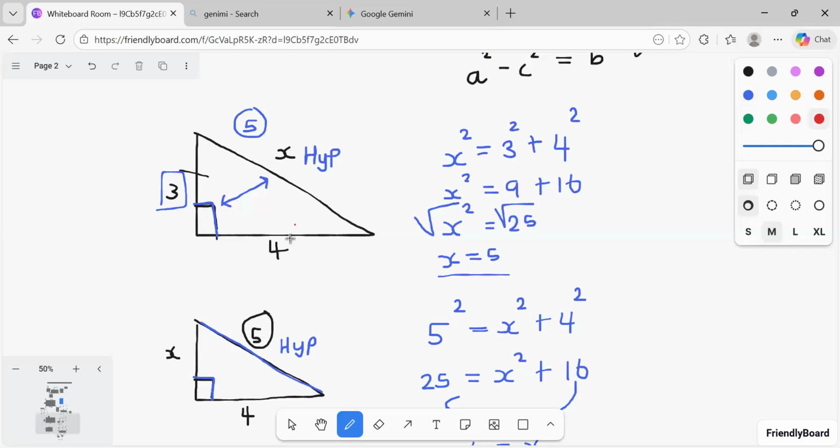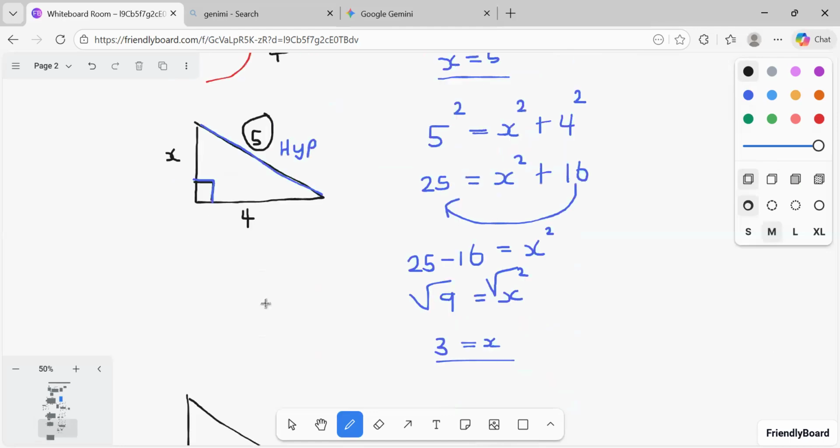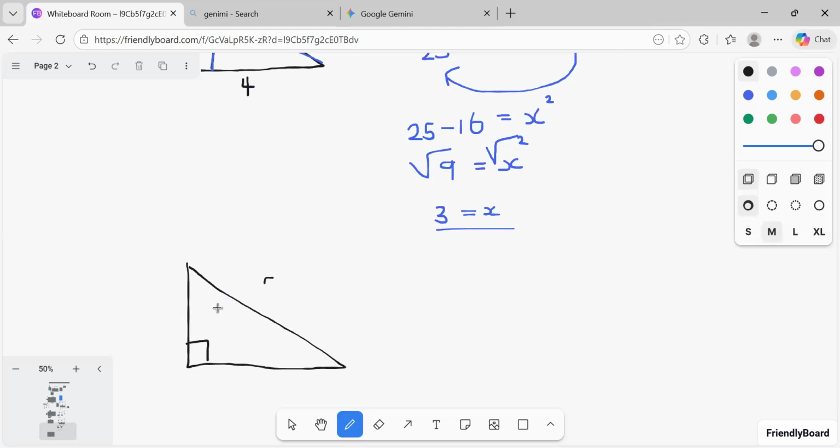Let's assume they'd given us this side here and our hypotenuse here, and they wanted us to find this side here. Okay, so I'm going to draw the right angle triangle one more time. Want to see if we apply the theorem of Pythagoras, if we are going to get 4. All right, so our hypotenuse is 5, right? And then this side is 3. So let's say this is the side that we want to find. So I'm going to call it x.